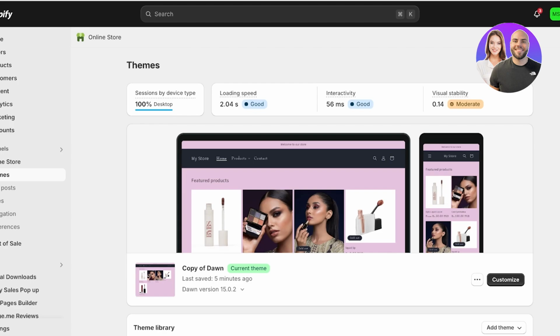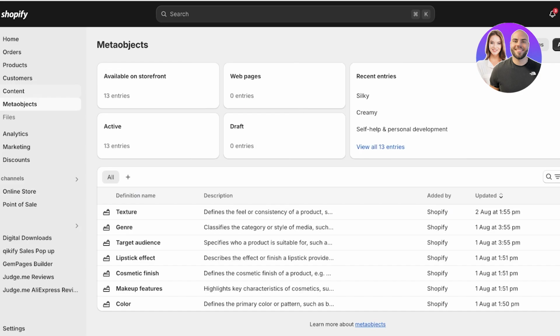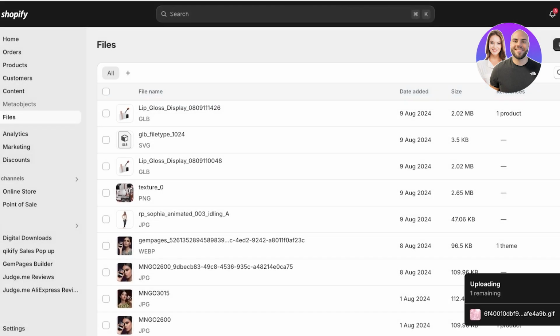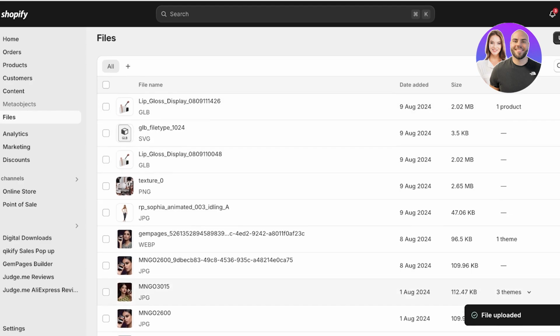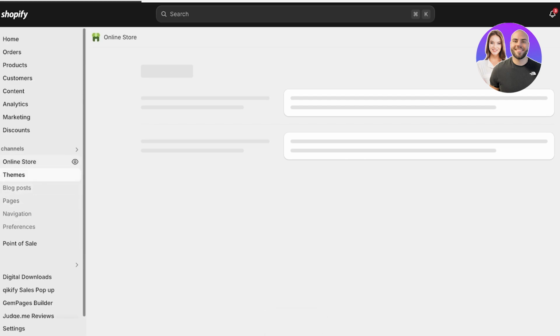Once you have saved this as a GIF, go back into Shopify. Then once you go into Shopify, you're going to click on content on the top left on your dashboard, then click on files. Click on upload files over here and just upload your GIF file. So in a couple of seconds, your GIF file is going to be uploaded, and I'm just going to wait. So it has now been uploaded and you guys will see your new GIF file. Now over here on the right, you have the option to copy the link for the GIF file. Simply copy this link, and then you're going to go back into online store on the left.